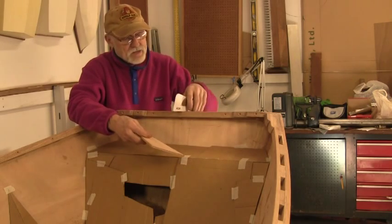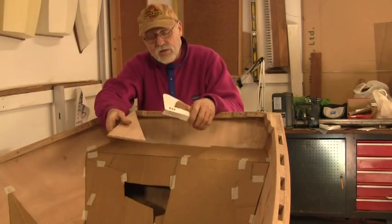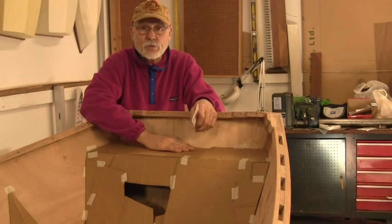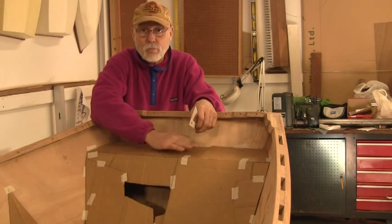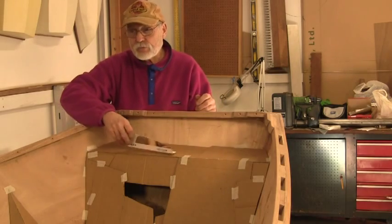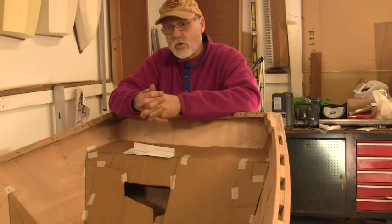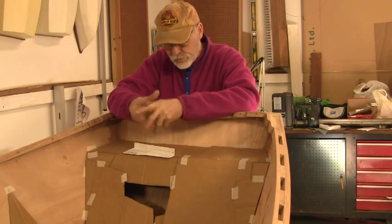But I like that idea of leaving it in there, because then it gives you kind of a handle, and it's out of the way, and then I can mount it permanently to either the top part of the forward compartment or to a little bracket that I'll make and set in there. The aft one, I don't know if I'll do that or not. I may put a little bracket back there with a hole through it, or I may just add a block for somebody that wants to put on one of the traditional ones.